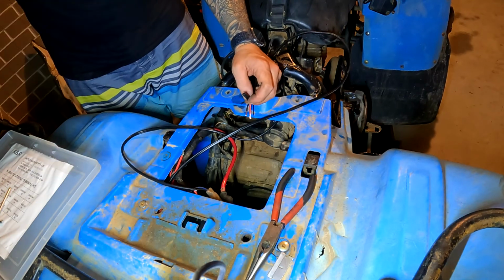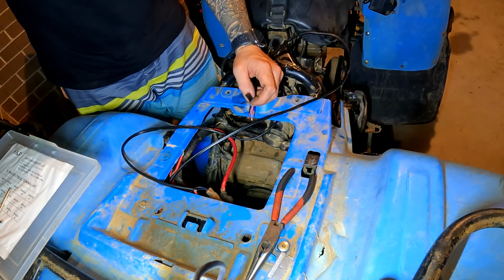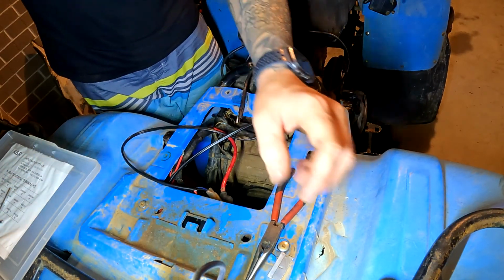So let's just flick the camera around and see if we can get the rear one operating, the light that is. Alright, so we'll just put it down there. So we connect one to power.